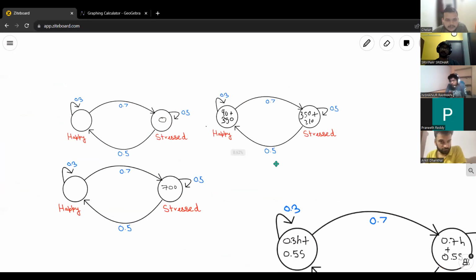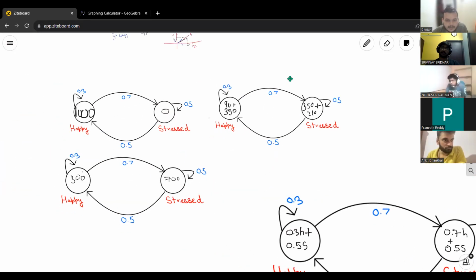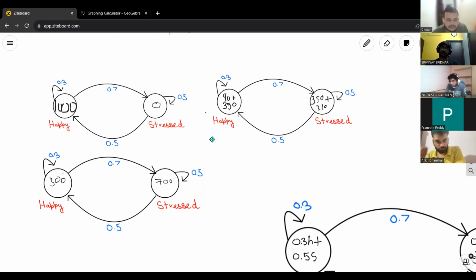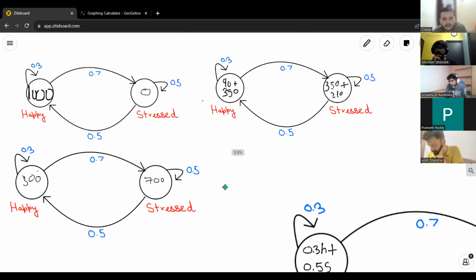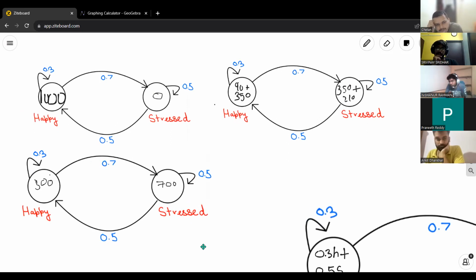Yeah. So see, in the first step, we started with the 1,000 people as happy, right? Let him go through it. Maybe he can tell us if what we're doing is right, or maybe somewhere we're going wrong. So let's go. Iteration 1 is the top left. There are 1,000 people in happy and 0 in stressed. Iteration 2 is below it.